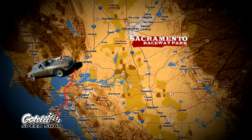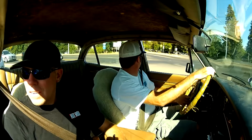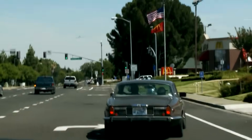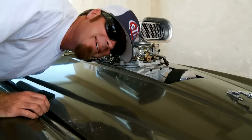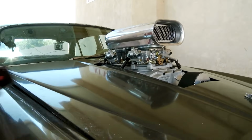So we're cruising along I-80 heading towards the drag strip. Probably going too fast, but not sure because we have no speedometer. The temp gauge just started climbing, and we pegged it back there, and you could smell a little bit of coolant. So we stopped in here just to let it cool off, and oh, it's dripping good now. You could boil cabbage in there right now. It's the difference between going from, what was it, 55 degrees last night, 70 during the day, and it's now 103. Yeah. That's why. It's hot.